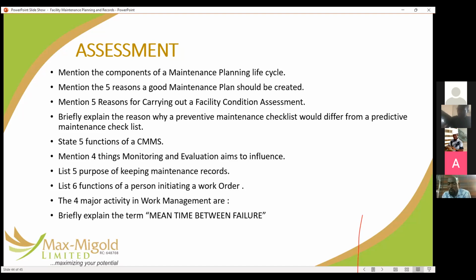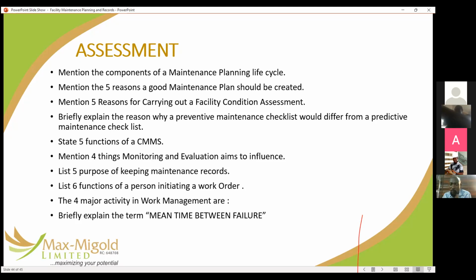No, there's no particular retention period for your records. It all depends on how useful that record is to you. If the record of last year is no longer useful for you, there's no need of retaining it. You can take it off. But if the equipment you are maintaining that record for is still alive, you cannot pull away that record. You have to maintain it. Let's now assume you want to dispose of that equipment, you want to sell it off. You can sell both that equipment and its record together. So you take the record of that equipment off your shelf. So there's no particular year for it.